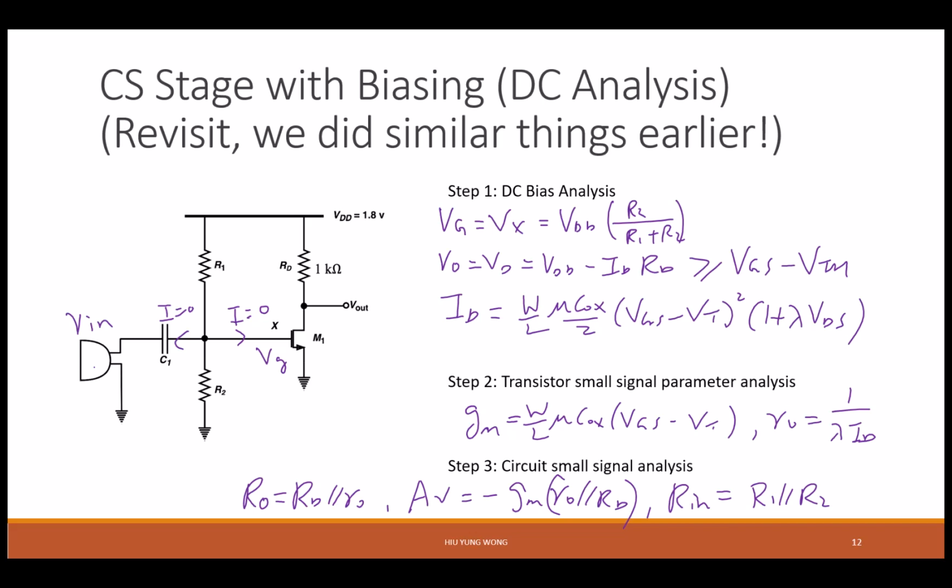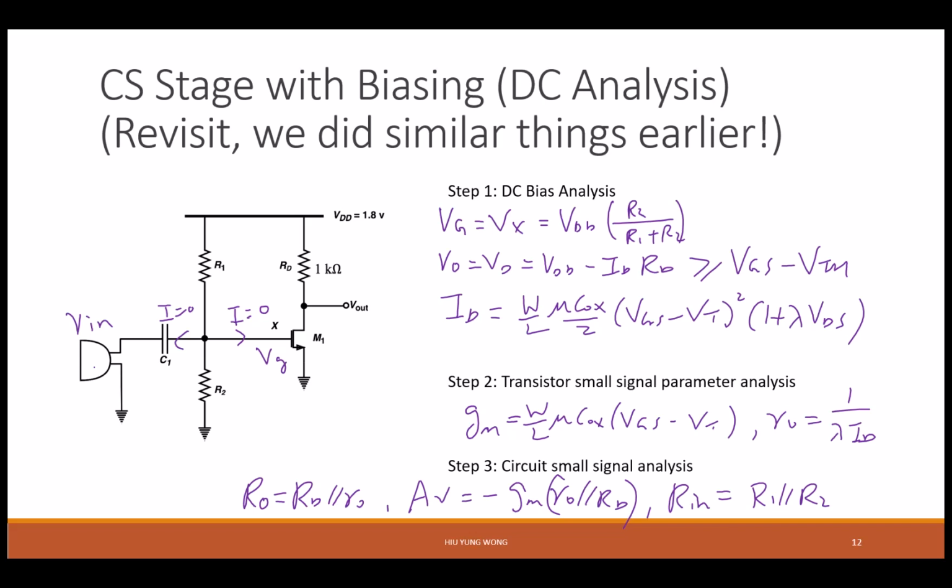So we devoted some time to do the DC analysis. And then when we're doing small signal, we kind of remove the DC and I just say that we bias it correctly. But how do you really make a circuit, right? If you really want to make an amplifier, you need to really bias it with all the small signal. So here I just want to remind you, how do you do that?